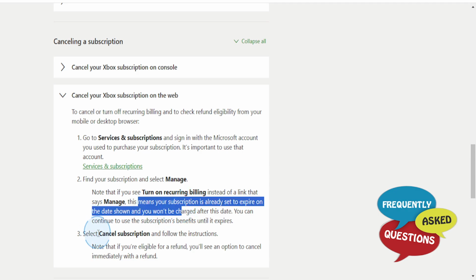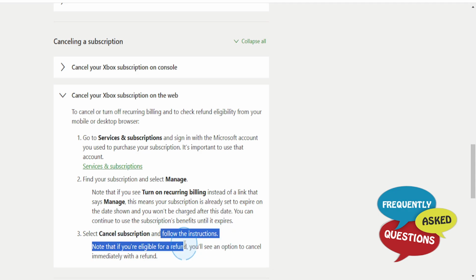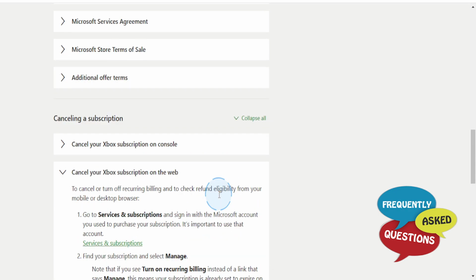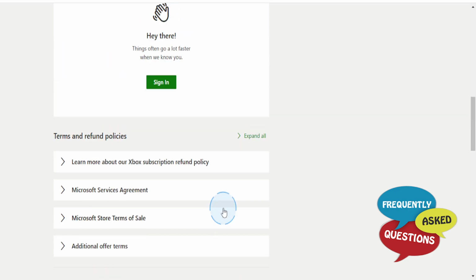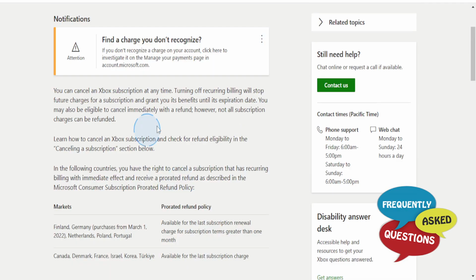You want to just select the cancel button and you want to follow the on-screen instructions, and then go ahead and verify, and then you will be done. And guys, they will not charge you from the next billing period. So until the next billing period, you will get access to use your subscription until that time, because they've already charged you for that. But until that billing period, you'll be using it, and after that, you'll not be charged again. And basically, it has been canceled.